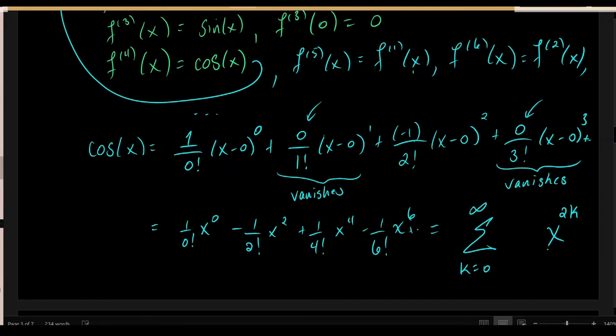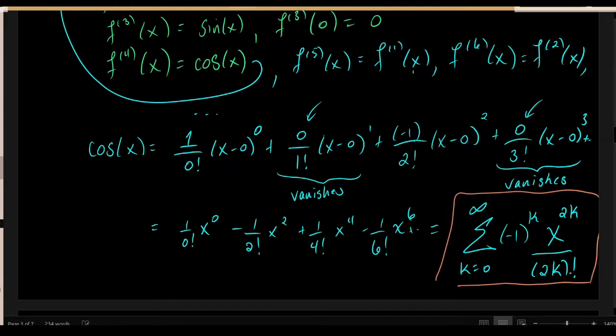We'll also use this in the denominator. The denominator, we have the factorial of even numbers only. 0 factorial, 2 factorial, 4, 6. So we will do 2k factorial to ensure that that number is always even. Finally, to capture the fact that this series is alternating plus minus plus minus, we'll include a negative 1 to the power k. And this is the sigma notation for the Taylor series centered at 0 of the function cosine x.